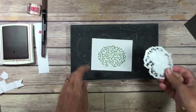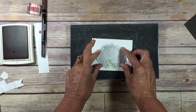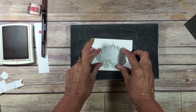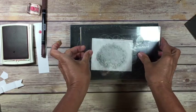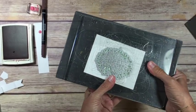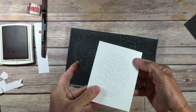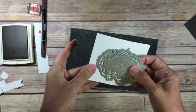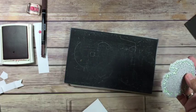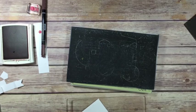And then we're going to put our cardstock. We're going to line up our Thinlit on there. Find out where those branches are supposed to be, and once you get it where you want it, go ahead and put plastic up on the top. There's our sandwich. We're ready to run it through the Big Shot. Okay, once we've run it through, we can take it apart, and you'll see we've cut through there, and it comes out pretty simply. If you remember with other dies, a lot of times they weren't cutting really well, and it truly is a combination of this new platform and the precision plate.